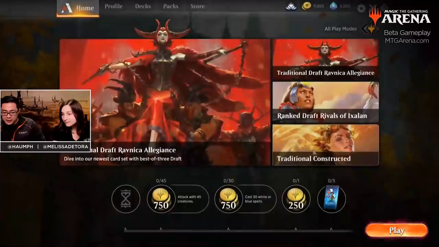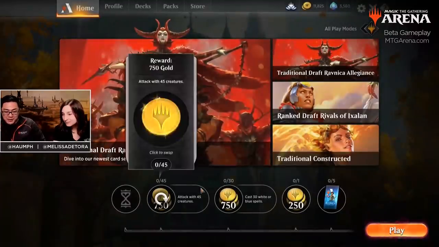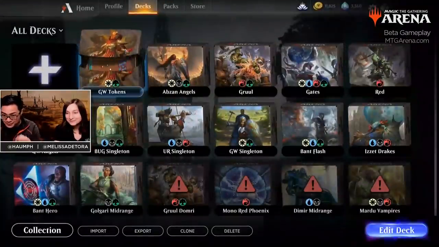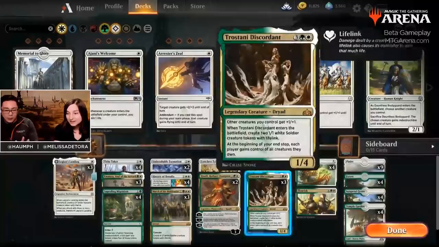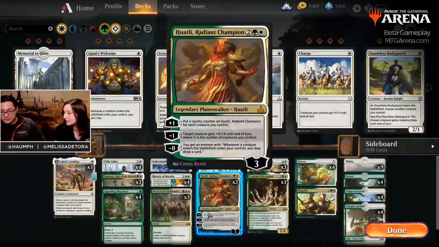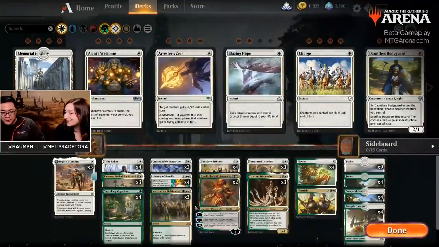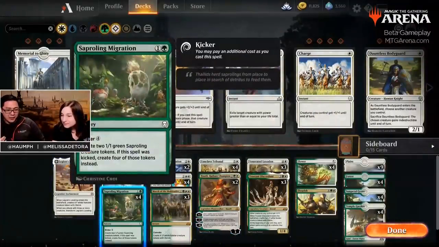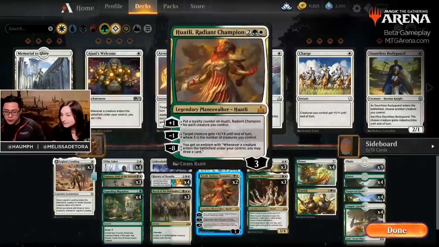And currently, the reason why we're playing this deck is because our quests are attack with 45 creatures and cast 30 white and blue spells. That helps out a lot. Also, we think the deck is really sweet. So, we're not just going to be playing like White Weenie or whatever. The deck is sweet. You can just go off with Huatli. It's super fun. I've played probably more Huatli than most people on the planet. Huatli plus March is really awesome. And also, even a kicked Sapperling Migration, you just draw four cards or whatever.